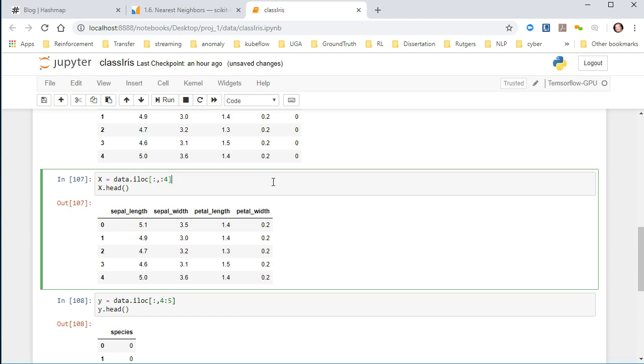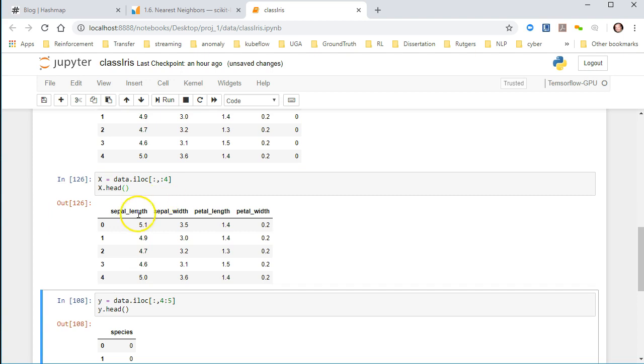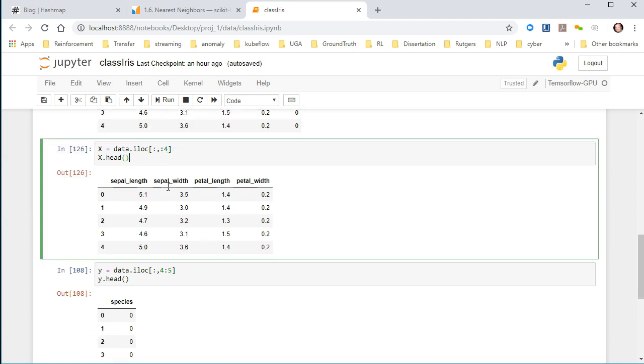Now all we have to do is actually slice the data frame. In order to do that, and by the way, we're doing that with pandas and just the numeric indices of the columns. So we're not actually calling the columns by name. That's what this format means here. It means take all of the rows and all of the columns from 0 to 4 and assign those to the variable x, and then print out the first 5 of those. Since I want the independent variables to be these 4, the first 4 columns, that's what I'm doing, and I'm assigning them to the variable x.